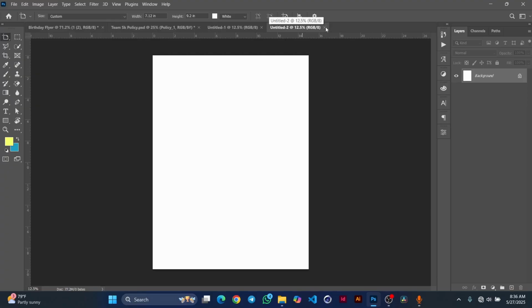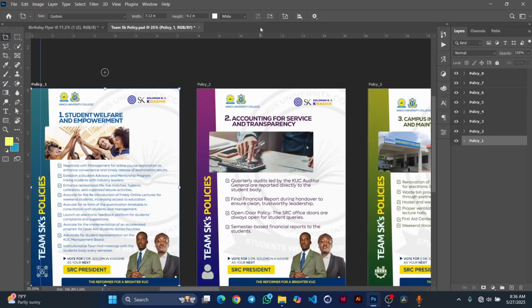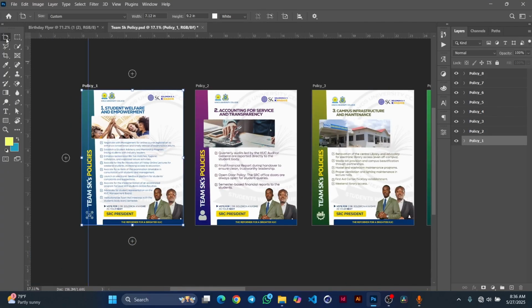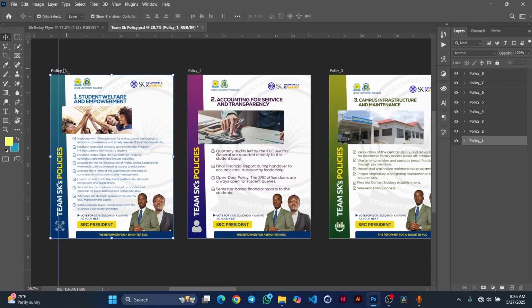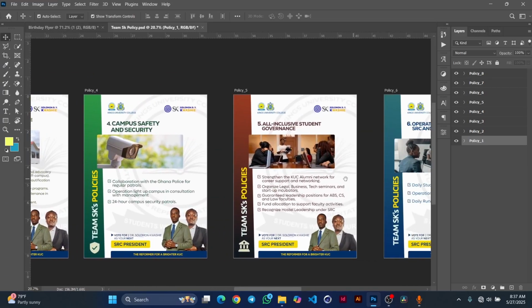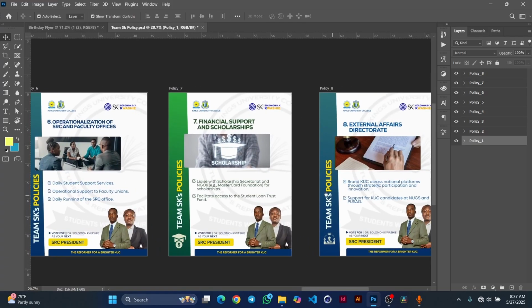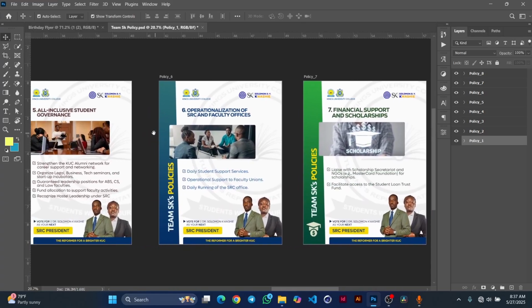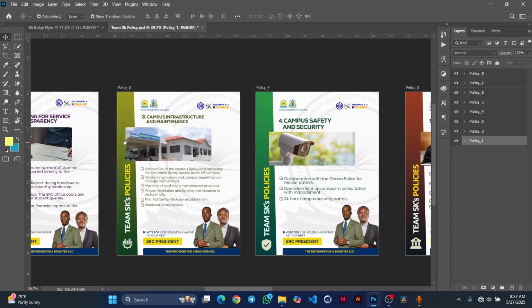The artboard becomes useful if you are working with similar projects that have small changes in them. You can use artboards for multiple design areas within one Photoshop file. There are separate pages where you can work on different versions or sections of a project in one place. So you have policy 1, policy 2, policy 3, in that order, up to policy 9.